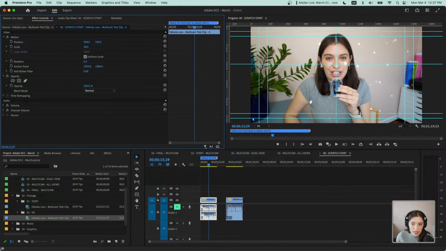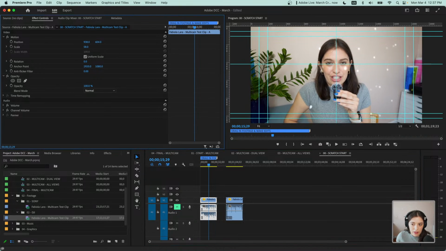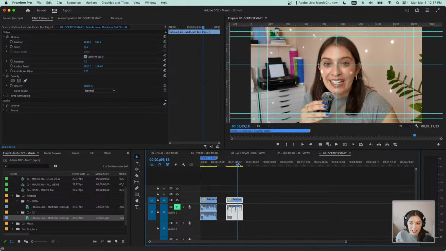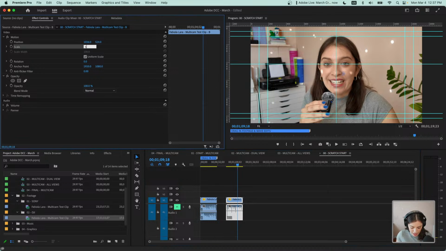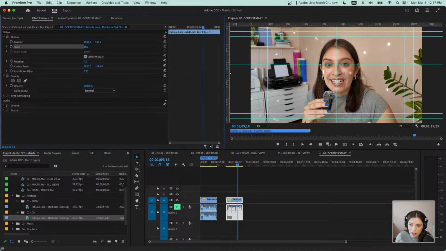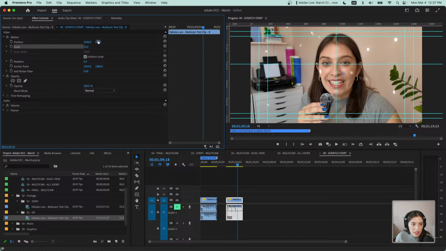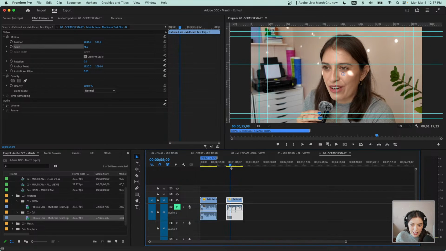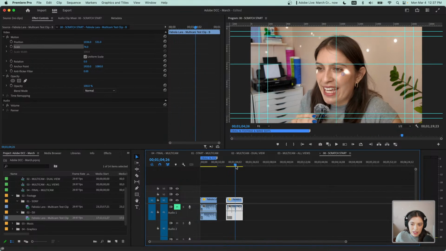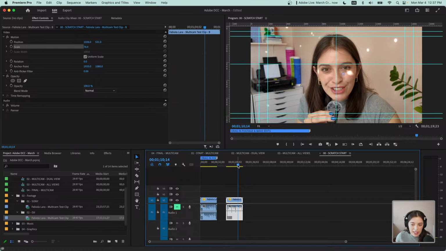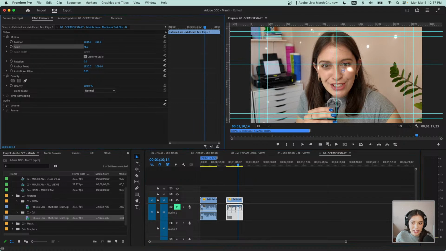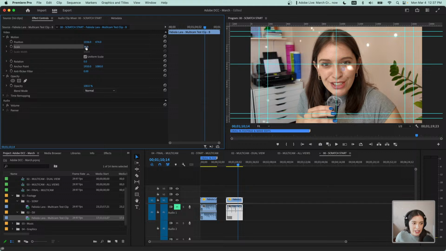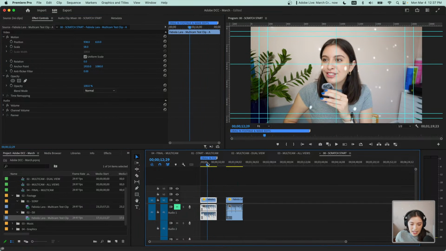I'm going to zoom in so it's at the same exact spot that I want, because I want the eye line and the center of myself to be the same for both. This one I'm going to zoom back out because now I'm realizing it's a little too close. Something like this. Make sure you catch it at a point where you're actually looking at the camera when you're switching cameras. For example, that one, I was looking right at it. So you want to make sure you're actually looking at the camera. Otherwise, you're going to align it to when you're not looking, and that's not really going to make any sense. So that's what it would look like.